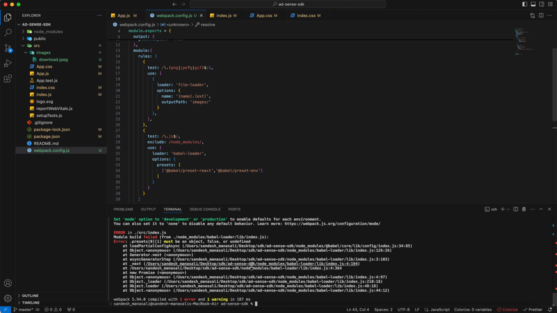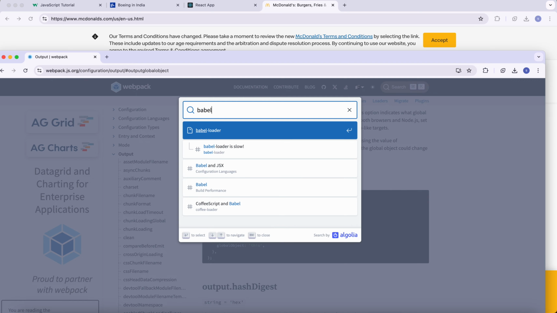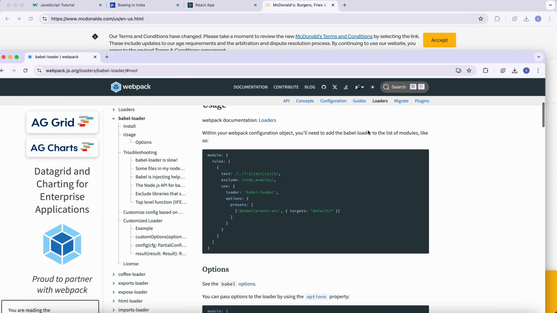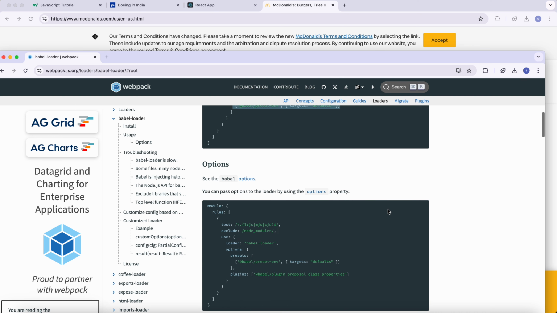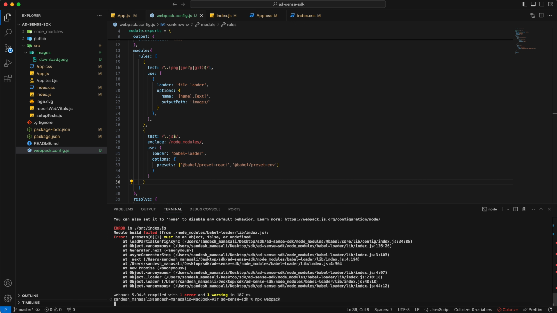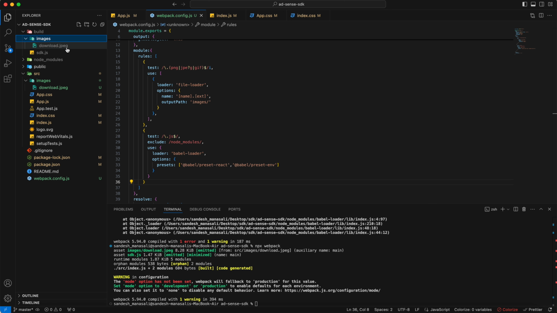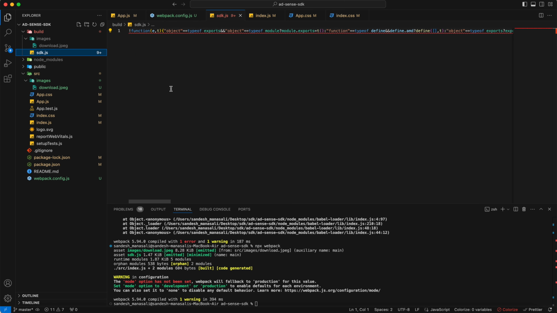Okay, we are getting an error in the presets. Okay, let's just go to this and babel loader. Let's see what went wrong here. It is inside presets. We are having the array. What if we have only a single option? So it should not be in this way. Let's just remove this extra thing. Okay, just save this now and run the npx webpack. Yeah, now it is successful and created the build folder here. Inside this we have an images folder, that is .jpg, and we have an SDK.